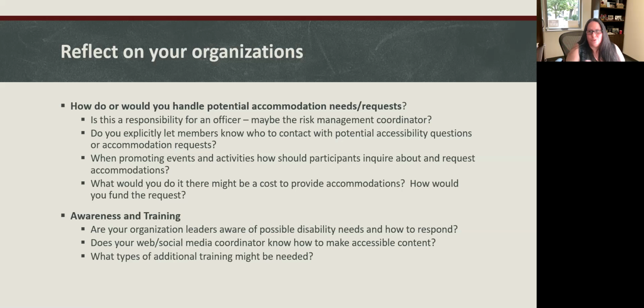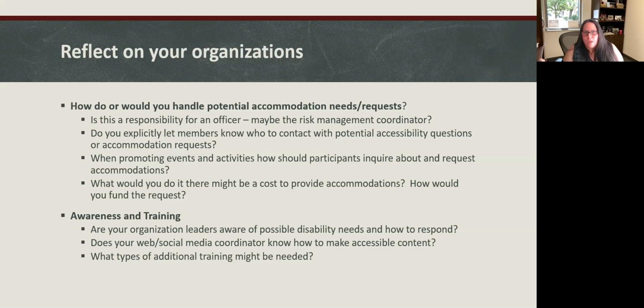Would it make sense for your student organizations to say, hey, this is our organization, this is our plan, and if you have some sort of disability or health-related need that we need to be aware of, please contact Jane, who's our Vice President for Risk Management. She'd be happy to talk to you about your needs. I think if somebody just says, hey, I'm open to this, that may make them feel more welcome. Even if they don't ask, they know who they could go to if they had a question or concern.